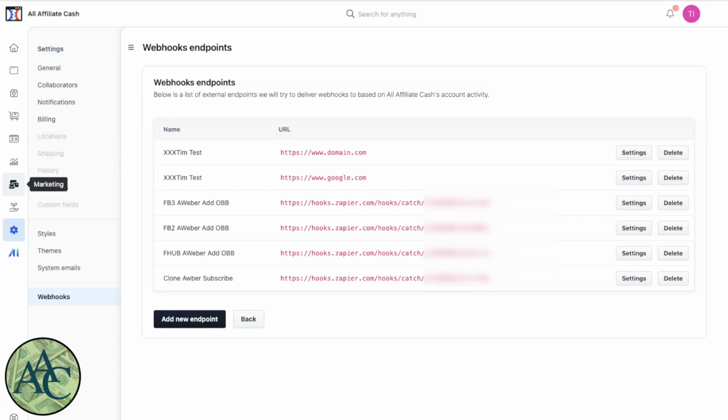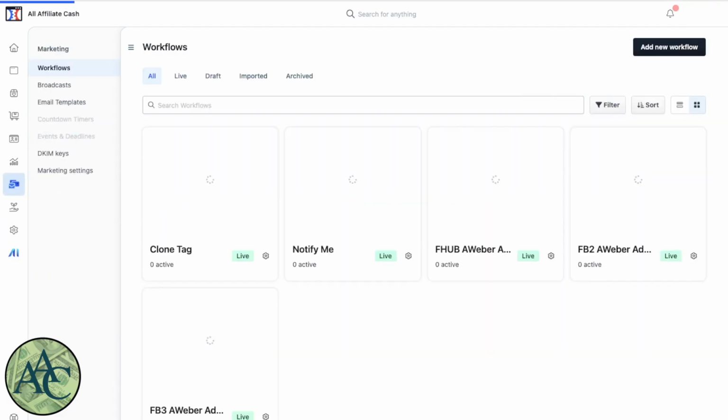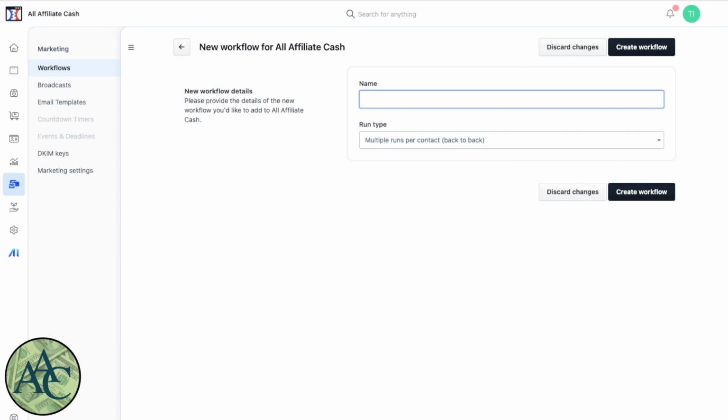Now go to the marketing item on the dashboard menu and select the Add New Workflow button. Name your workflow. The run type should be multiple runs. Select Create Workflow.